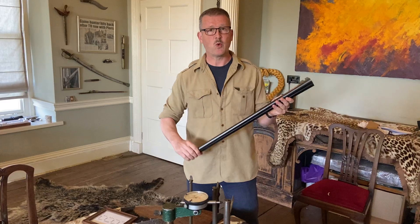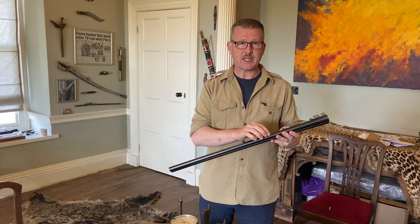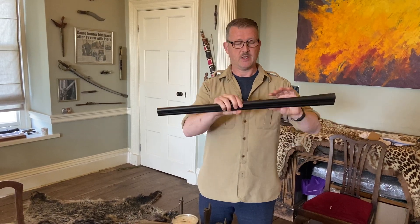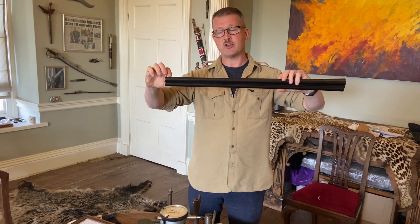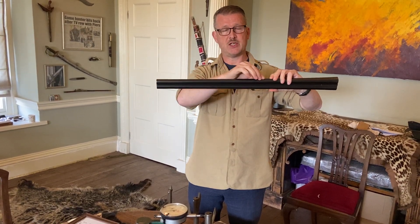What we're going to do now is check the wall thickness. Unlike the bores where you only take the measurement nine inches from the breech, with the wall thickness on a sporting gun like this the thin section is going to be there. Normally it'll get a little bit thicker if it's got choke, but this is where the back of gun barrels tend to be thin.